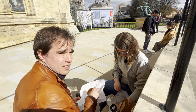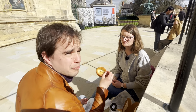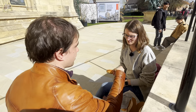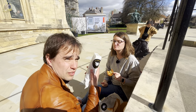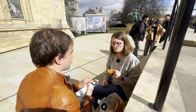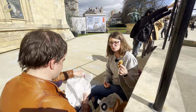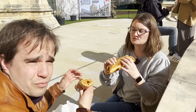So, traditionally, this is what a Yorkshire pudding looks like. Or something similar. Similar to a popover, we're told, anyway. Yes, just egg batter, savoury sort of thing. Fill it with gravy. Obviously vegetables. What the York Roast Company have done is turn Yorkshire puddings into wraps, which is genius. And it's also trademarked, so don't get any ideas. So it's a roast dinner inside a Yorkshire pudding. Dun dun dun, the big reveal. Right. Cheers.